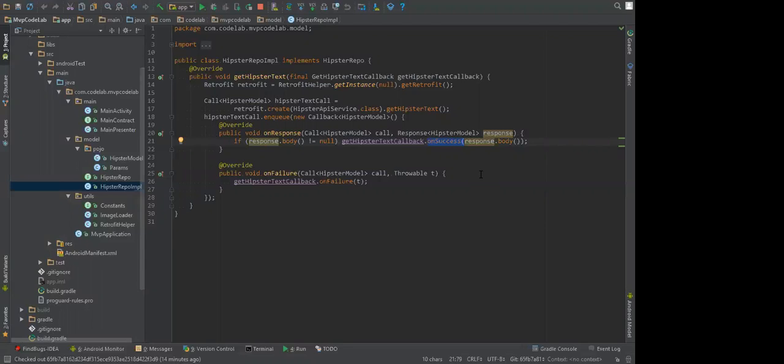There are many libraries available on the net for implementing MVP. The MVP architecture I have showcased today is the easiest self-implemented MVP architecture. We are not using any external libraries for the MVP itself. Yes, we are using Retrofit, but that is just for the network layer, not the MVP itself.